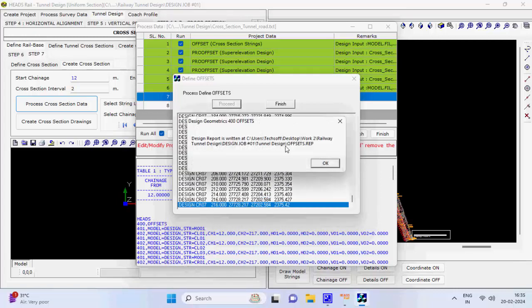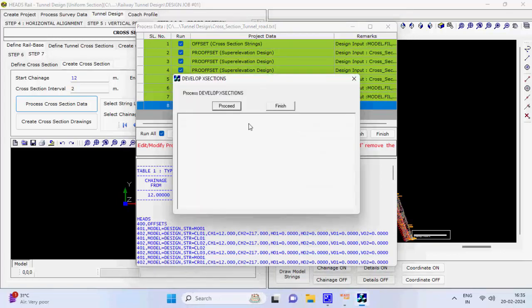Step 99: Click on Proceed. The message comes as shown. Click on OK. As the processes are over, the message comes. Step 100: Click on OK. The next message comes as shown. Step 98: Click on OK. The next process will create the cross-section of track by uniting all the strings. As the process is over, the cross-sections are created in a text file. The message comes as shown. Click on OK. Step 102: In actual sequence of their occurrences, all the 9 cross-sections processes are over.